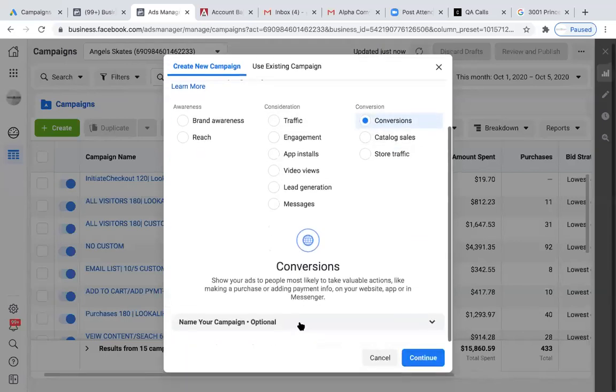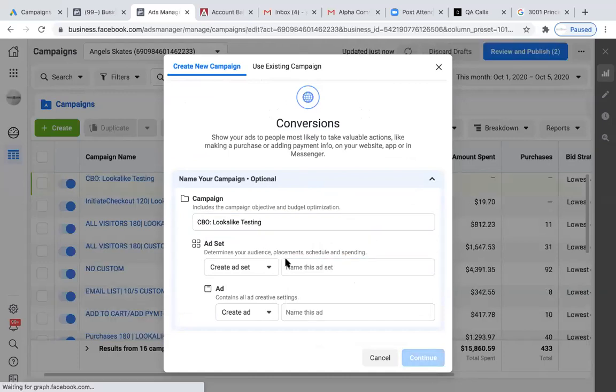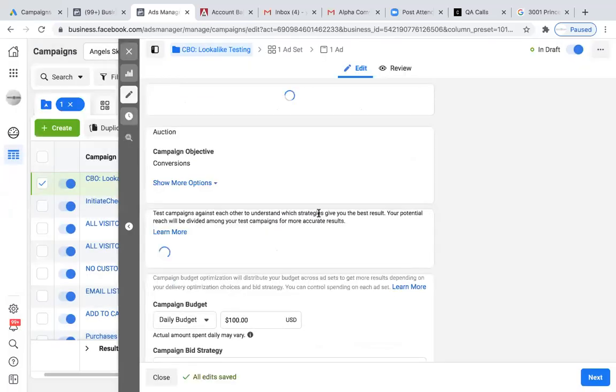Okay, sounds good. So we'll just name this CBO lookalike testing. Create ad set. We'll just leave this blank for now, and then we'll just go into this version so we can create it. Okay.